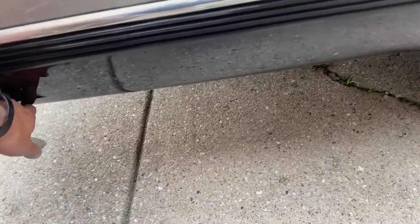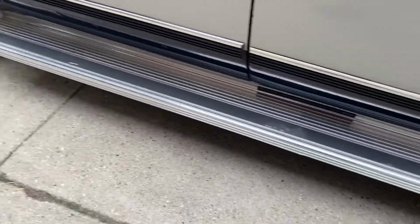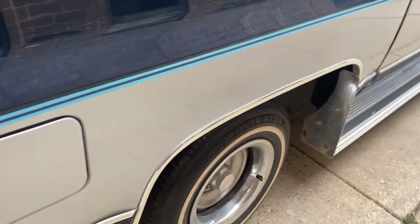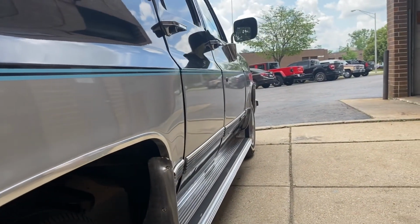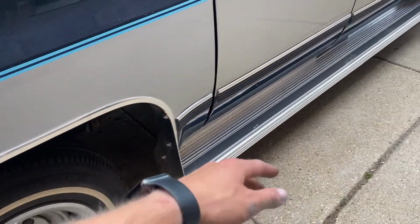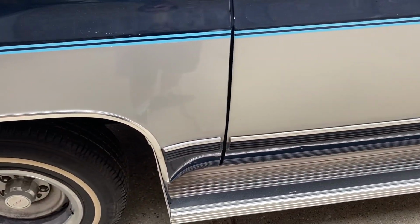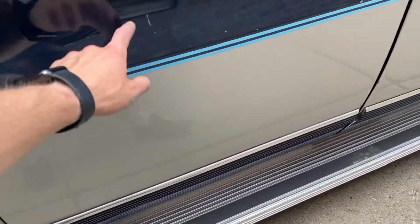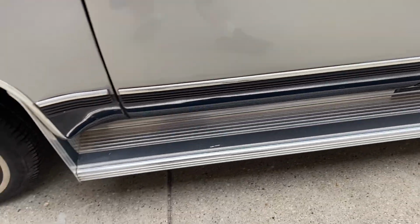Again, I just want to point out, no bubbling. There's some chipping, but there's no bubbling. There's no bubbling down there at all, and there's no bubbling here. I guess if I want to be picky, a couple little marks in that blue line. I love the blue line. It really breaks it up, and it just gives it a pretty little color, if you want to put it that way. A couple little chips. A couple more little marks, of course.